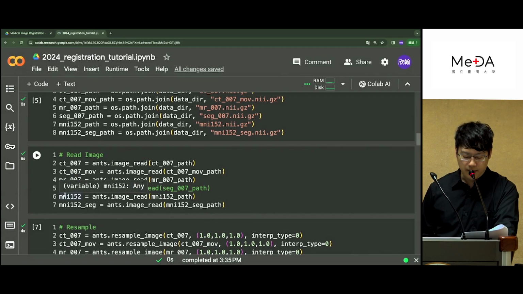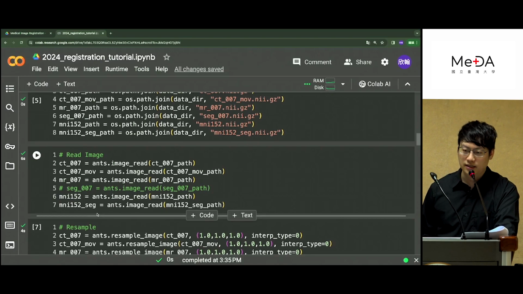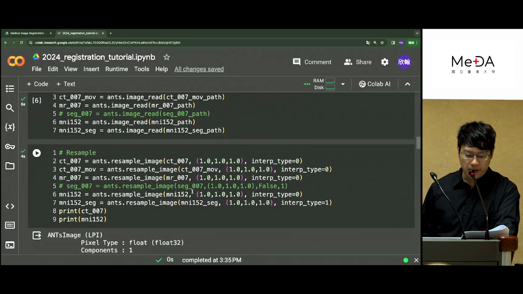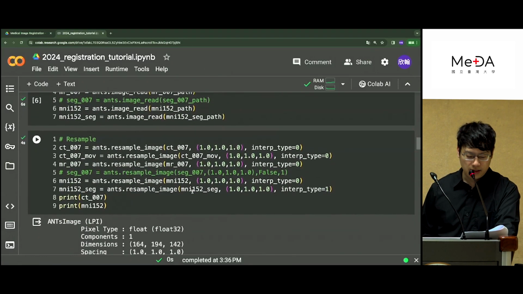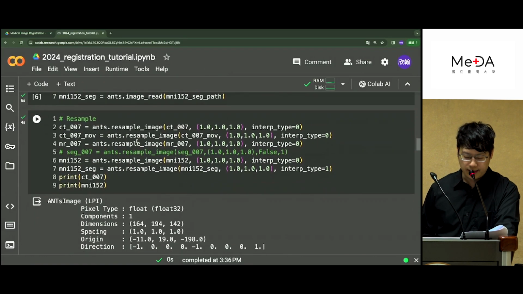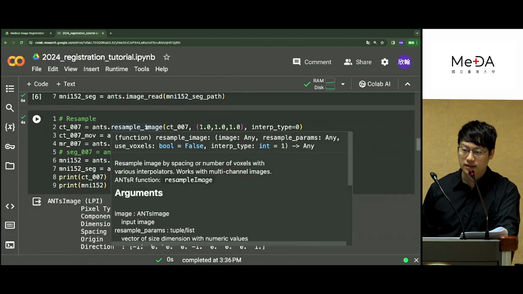Okay. MNI 152 is the standard brain image, and the MNI 152 seg is the segmentation mask of the standard brain. Before registration, we resample all images. Let's see the printout result.